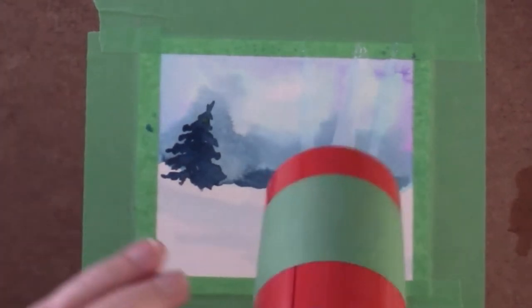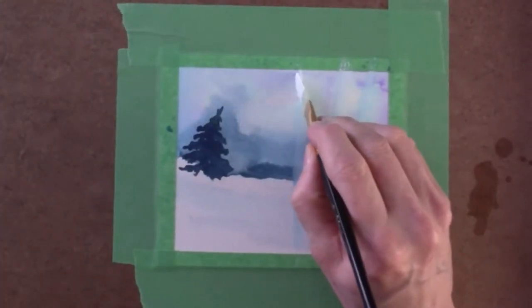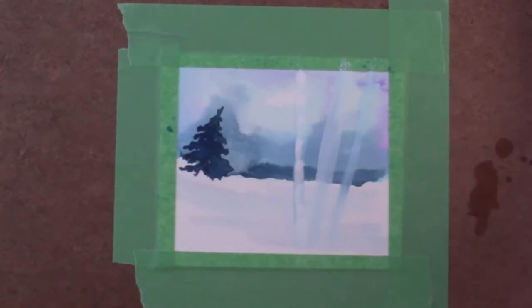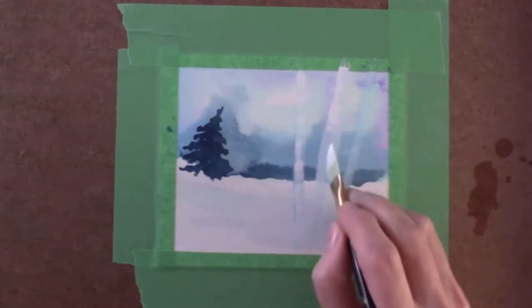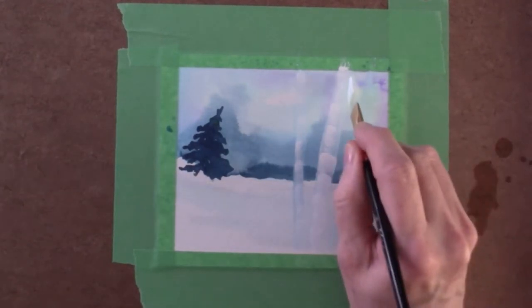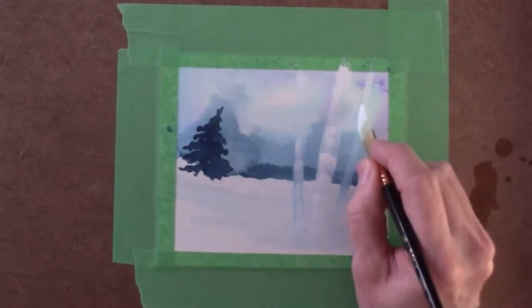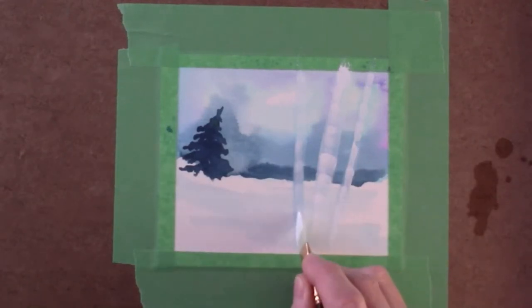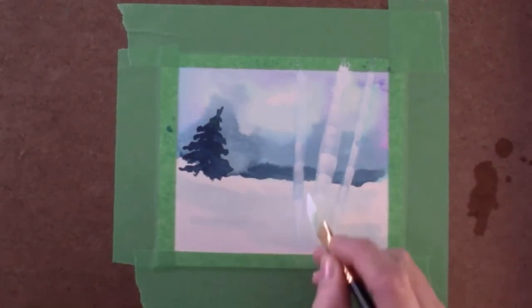Make sure to dry the first coat of white paint before adding another layer to the birch trees. The second layer of white should be painted in short little stripes. Leave a small space between each stripe. This will start creating the look of the birch bark. Repeat this step, making the white gouache more opaque.